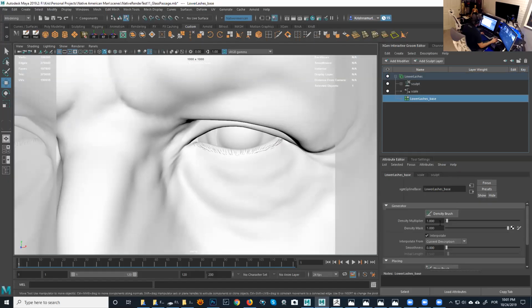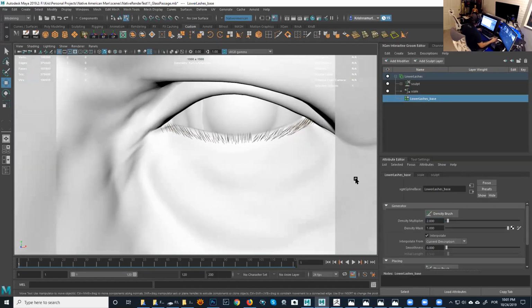This one, you can actually increase the density. For example, if I put 2 in here, you get twice as dense, right? If I put 0.5, it's gonna be half of the density. So you can play with that. You can use masks for that. Basically, you can plug a map in there if you want, right? I'm gonna keep it at 1 because that's the number we want.